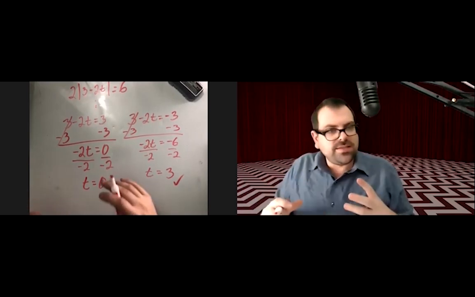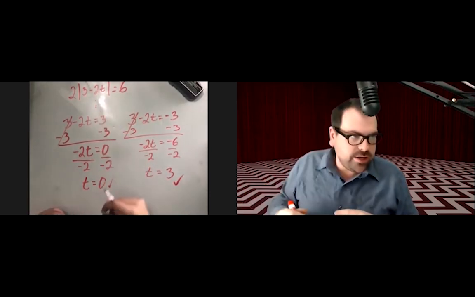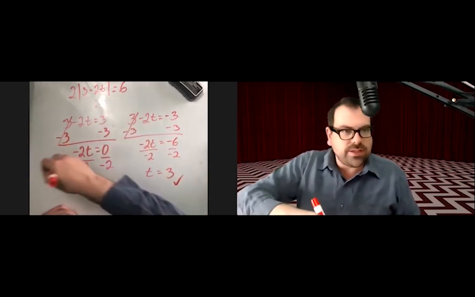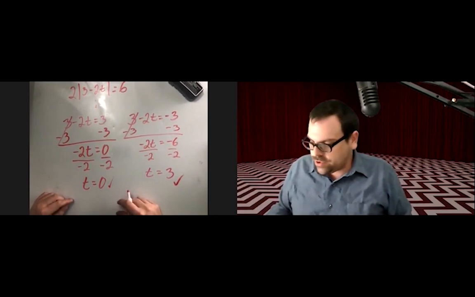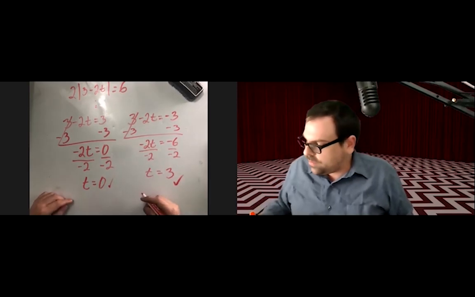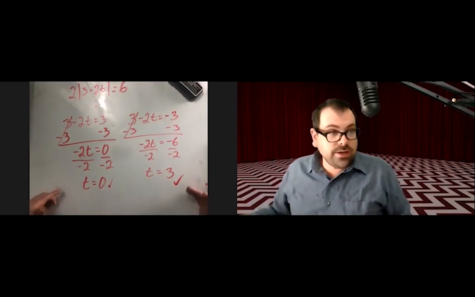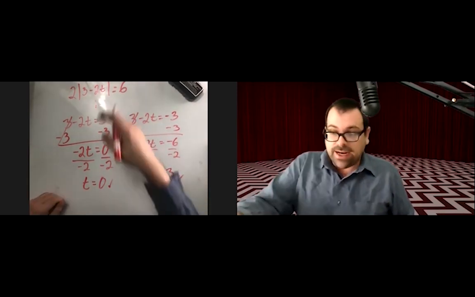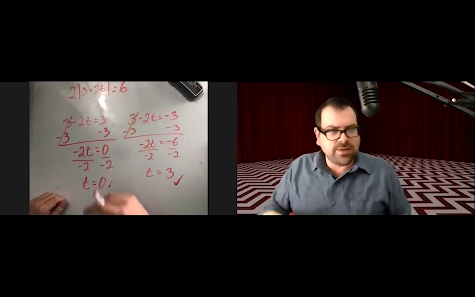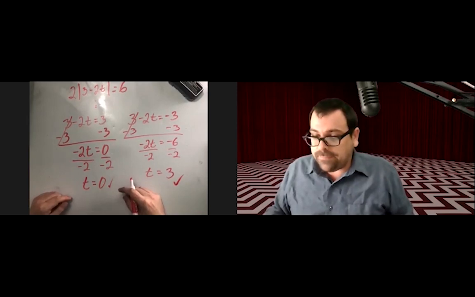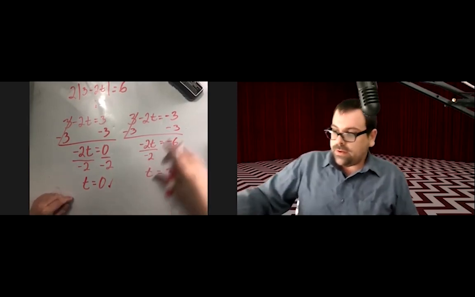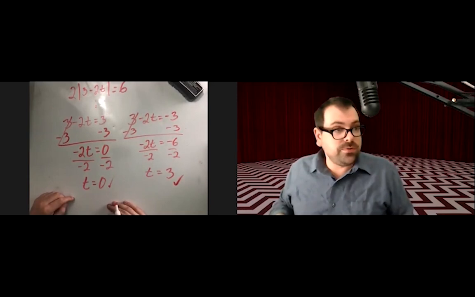So if you can visualize doing your order of operations, you can check in your head, or you could actually physically write it all out. If you have the time, do whatever you want to check your answer, either in your head or by hand. But you got to get to your answer using the algebra. You can't just look at it and go, oh, I think it's 0. Oh, I think it's 3. Oh, I think it's 0 and 3. You have to be able to do the work.